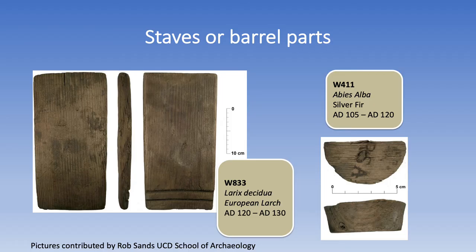Now I'd like to talk about another well-travelled category of objects: the staves, or barrel pods. They certainly could have travelled many hundreds of kilometres before coming to Vindolanda. Vindolanda has a large quantity of barrel staves predominantly made from larch or silver fir. For the production of barrels, cooperage was needed — the skill of producing barrels or casks able to hold liquid such as wine. It is work requiring a lot of skill and training, and there must have been a huge demand for containers to transport goods such as pottery, food and wine throughout the empire.